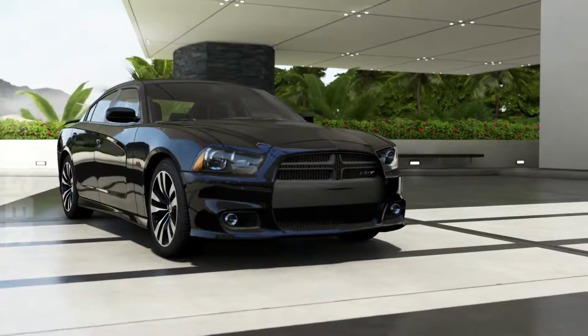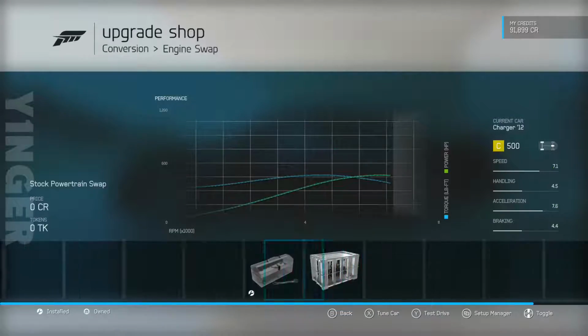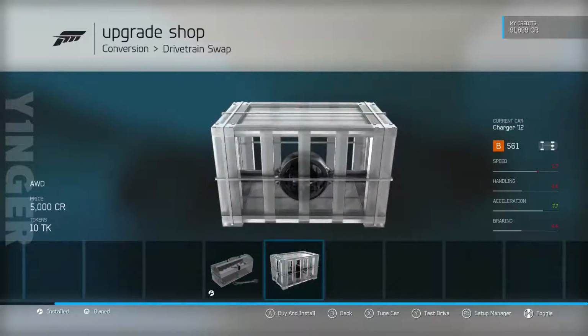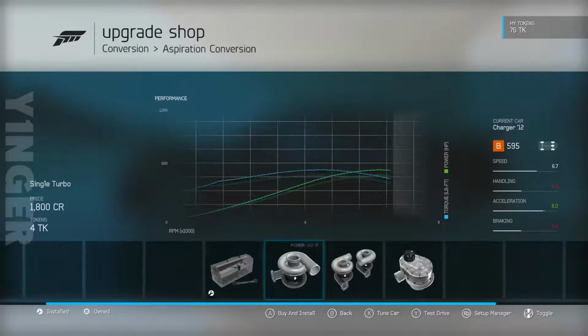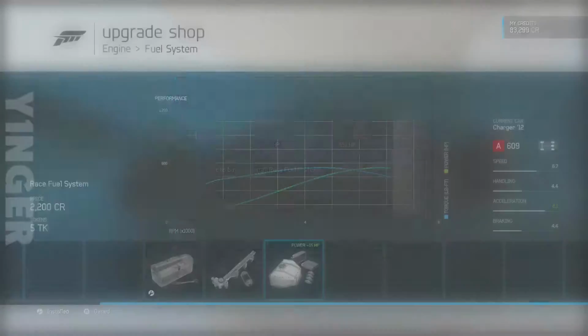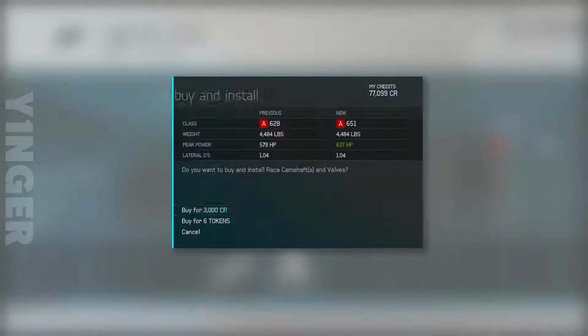Today we're going to be customizing the 2012 Dodge Charger SRT8. I did purchase and equip the highest spec parts that were available for this particular car, and after I was done customizing it, it had an R-Class rating of 815, just above 800 horsepower, around 750 foot-pounds of torque, and weighing in just under 2 tons.